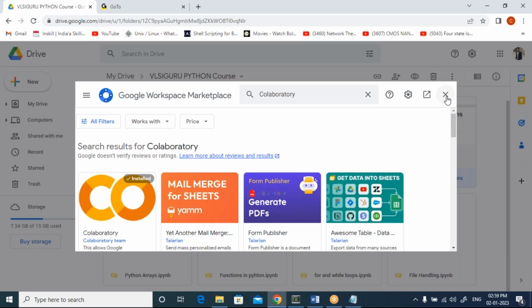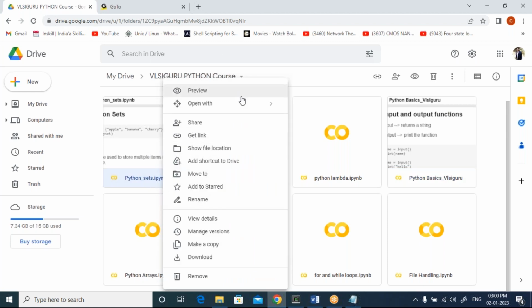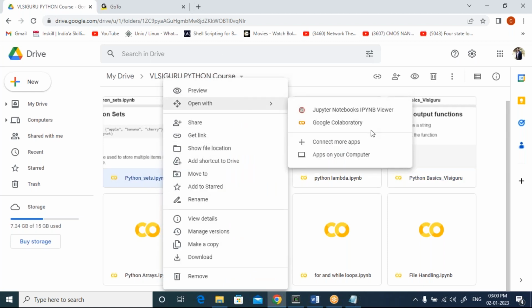So what is the use of this Google Colab is that it is by default coming with a notebook with the interpreter. So I can write the Python programming and at the same time I can run the Python scripts. Line by line code I can type and I can execute the program. So this Google Colab is basically coming with a notebook with the interpreter. That's why I prefer Google Colaboratory.